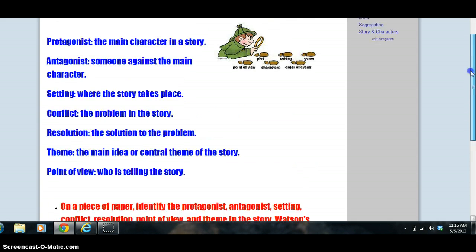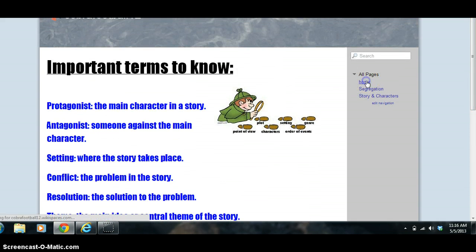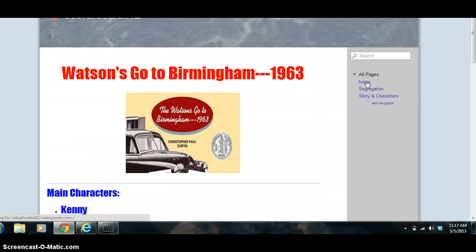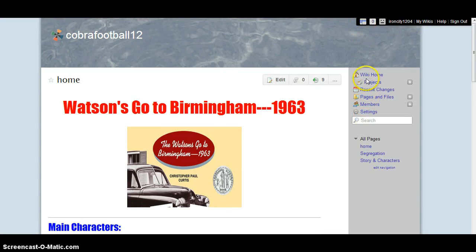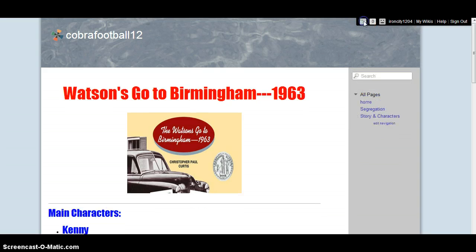Now going back to my home page, I'll tell you a little bit on how to edit your wiki. Now up here, you are able to click and show your wiki controls, or you can hide them.